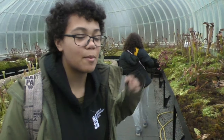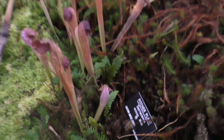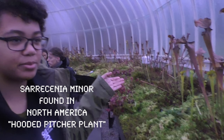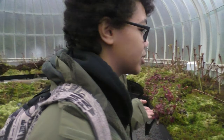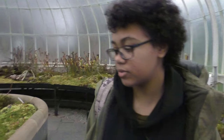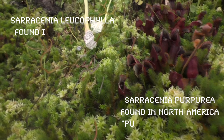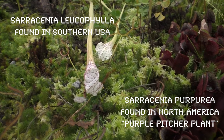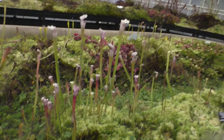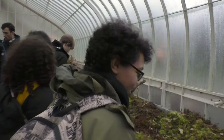Okay, so this is my section, because I love carnivorous plants. But there's a lot of pitcher plants. What are pitcher plants? We just went over this. Yeah, these are a different type of pitcher plants. You get some low pitcher plants, but if you stuck your finger in there, you wouldn't get it back. And we got some tall pitcher plants. It all depends on what kind of bugs they're trying to catch. Ooh, sundews!